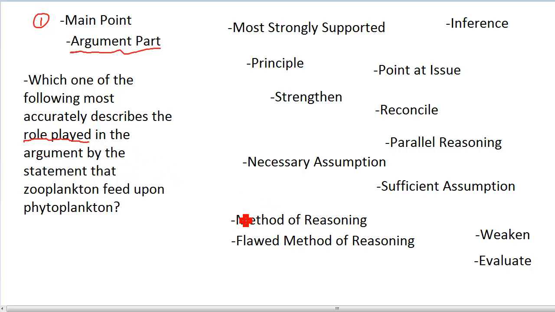So that's a method or reasoning question. In some sense it's like main point, in some other sense it's like method or reasoning, in that it's just, instead of describing the entire argument, describing a subset of the argument. Specifically, which subset? Well, this subset right here. And as this video lesson goes on, you'll see how there are so many parallels between different types of questions. This is just one way of categorizing these different question types. After I'm done with this way, I'll completely start over and show you the other similarities that exist.